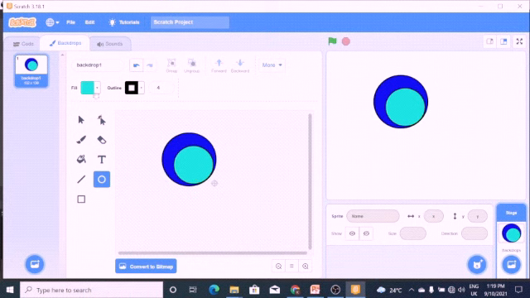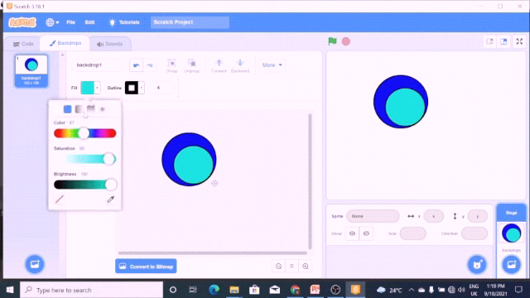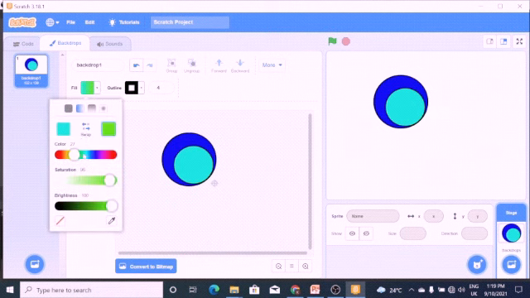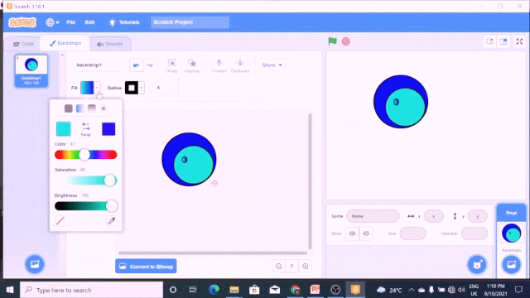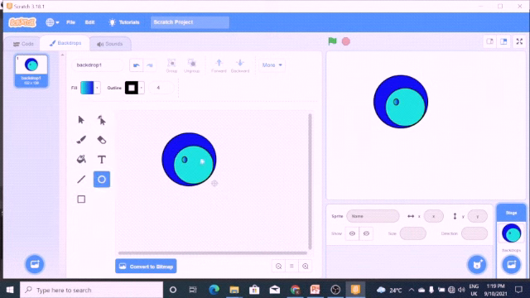Let's try to build something different from what we've always had. So gradually we are trying to form our own sprite.